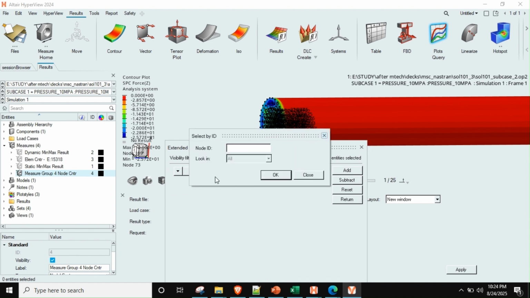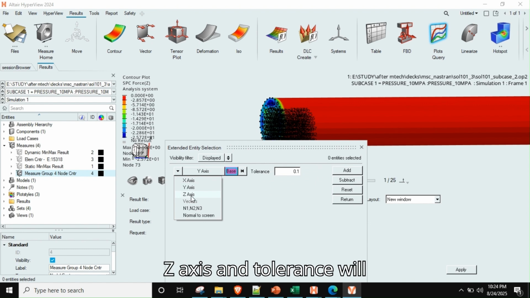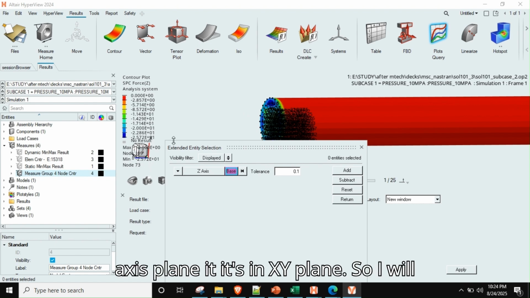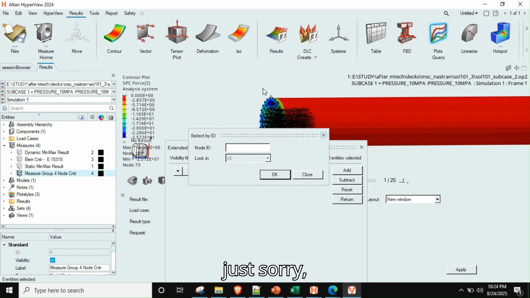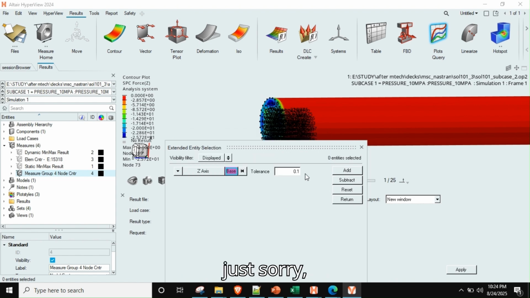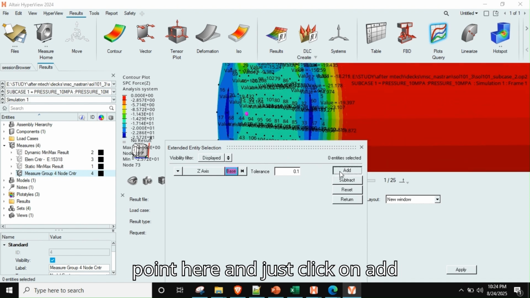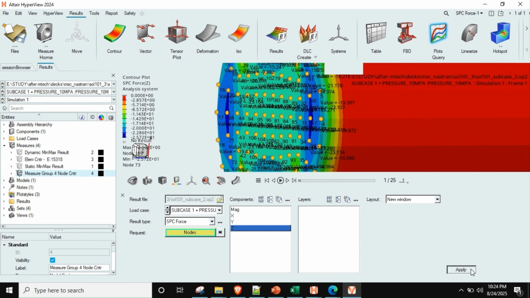Just click here on z-axis, and tolerance will be 0.1. It's in the xy plane, so I will put z-axis, and for the base point I can just select any base point here, click on add, and that's it, apply.